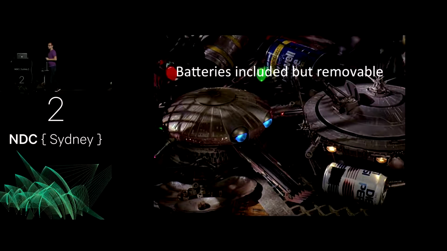scale. But Docker appreciates and respects that it can't solve every single problem. Even though it does try to, it knows that every company has a slightly different way that they need their network configured, or they have different requirements for their storage drivers, and as such, their mentality is that the batteries are included but removable. If you want to replace how the networking works, that's fine, the whole ecosystem around it would support it. So you just simply swap it out. When you launch the container, you just tell it to use a different way of running the network, and Docker will go, cool, we'll just do that instead.